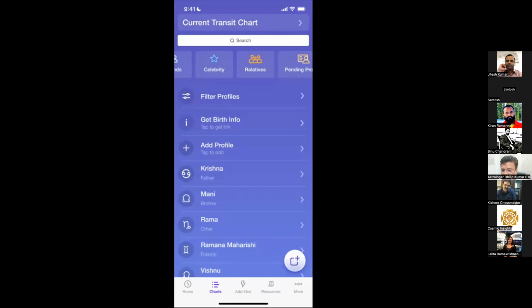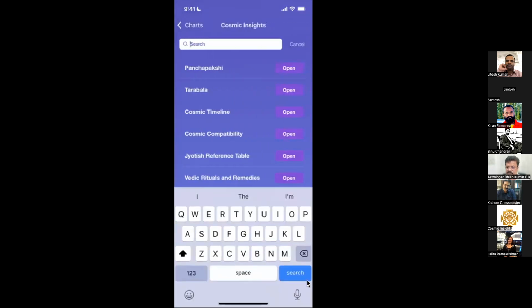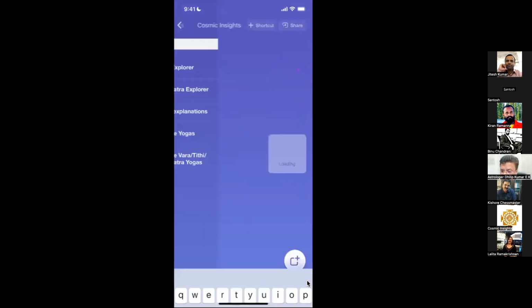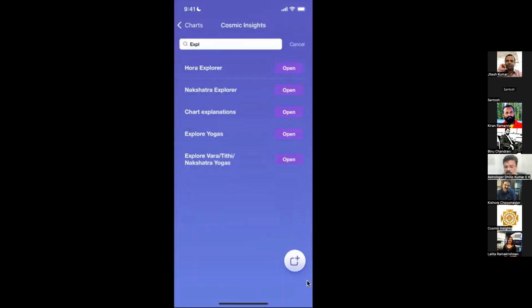And search for yogas is also there, like yoga creation, or creating your own yogas and searching for them. That is not available. I think you can explore yogas here, but I'm not sure about creating your own yoga. Okay. So these two things are to be worked upon. You can see explore yogas here. You can explore all these yogas, but as you said, customizing yogas is not here yet.